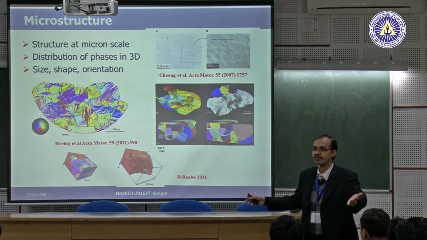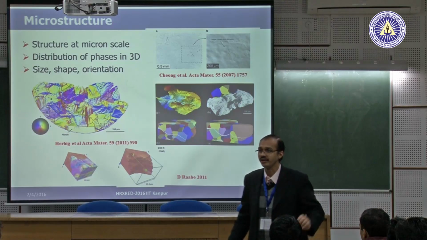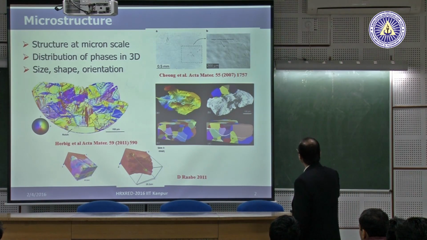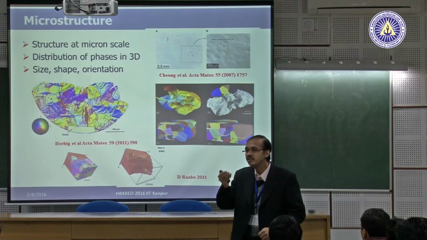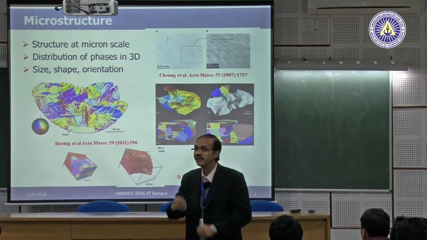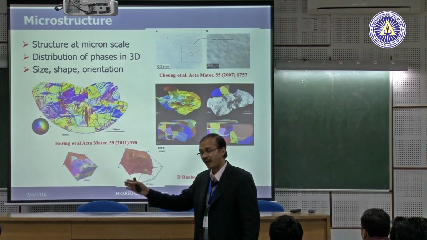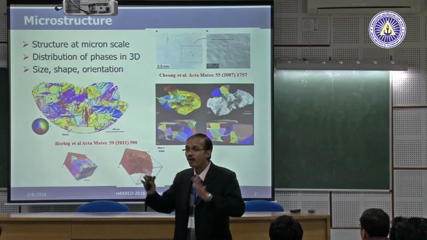That Professor Shekhar will tell you in tomorrow's class, so I am not going to go into that. But what I am trying to tell you is that this is how your grains look in 3 dimensions. Not only are the grains important, their boundaries are also important. The boundary between the grains is important. The size, shape, and morphology, as well as crystallography, all this is important.